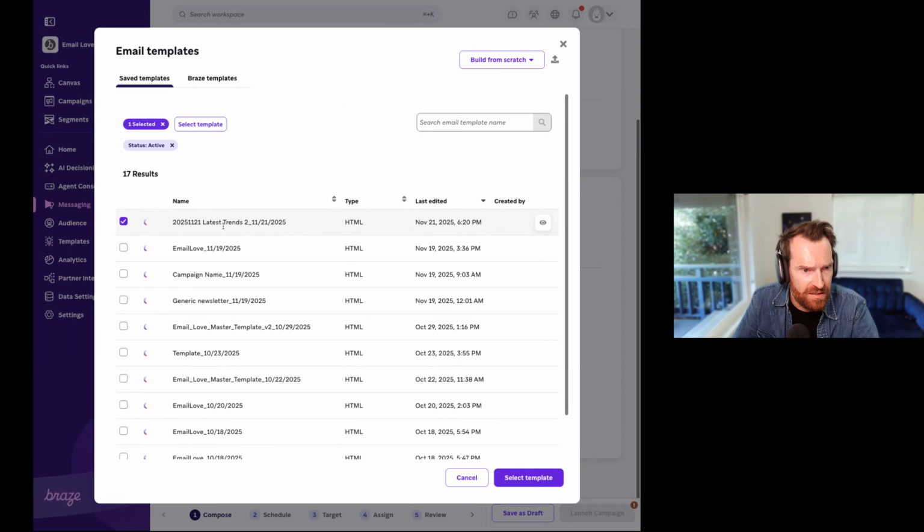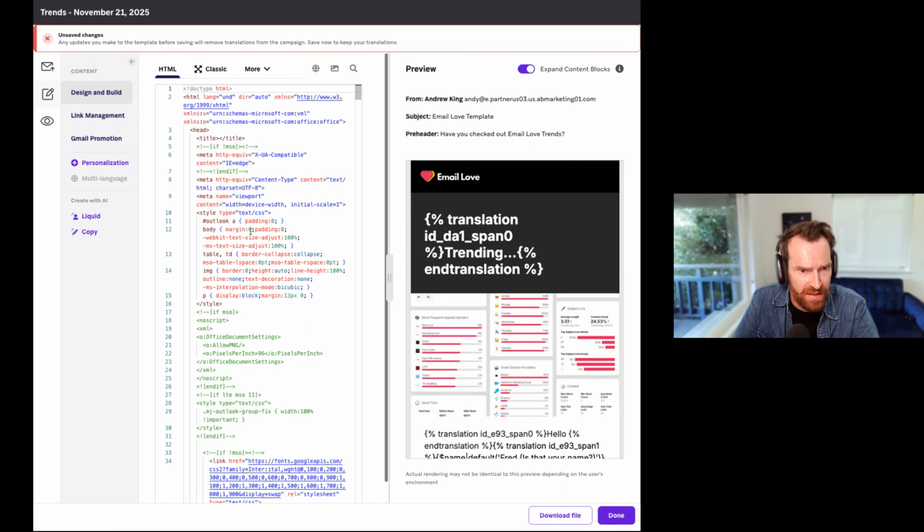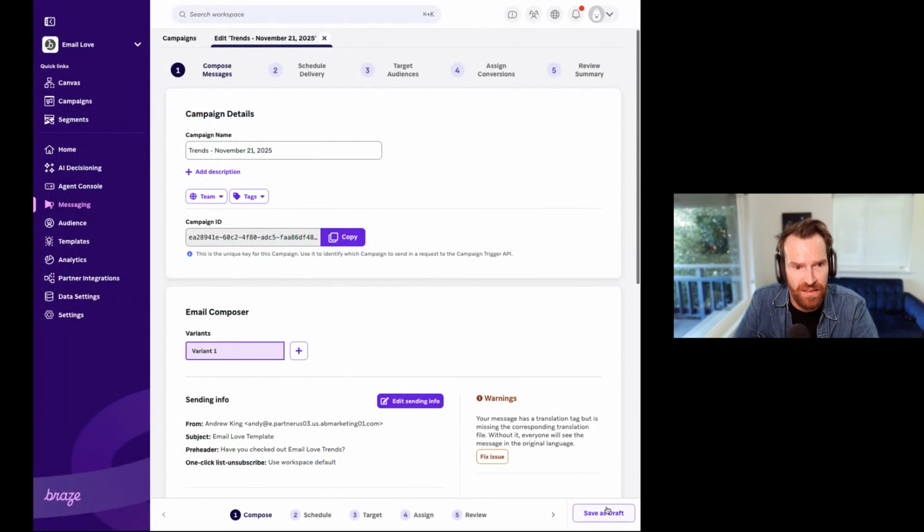I'm going to select the existing template that I just uploaded, and you're going to see the email code with the translation tags added around it. We will then need to save this as a draft.